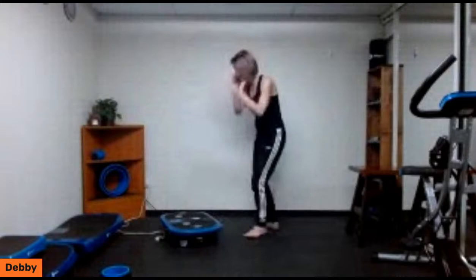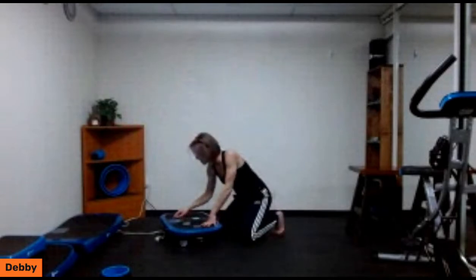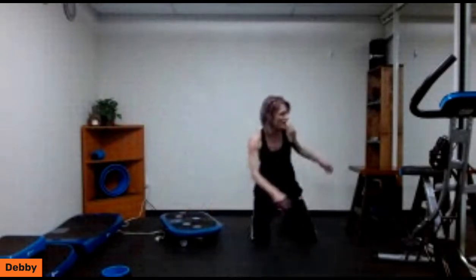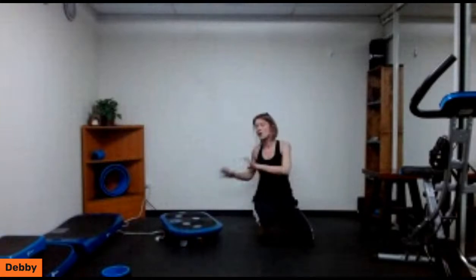So if you're able to get yourself down and back up safely, you would maybe want to experiment with some of these options. Again, what mode you do this in is entirely, in my opinion, a personal preference. I like using oscillating in those mid to high speed ranges. Pulsation is also one that I get a lot of good feedback, and I do get feedback on lateral, but the positions are universal. There might be some modifications with your feet or certain settings within the movements, but the positions are universal.